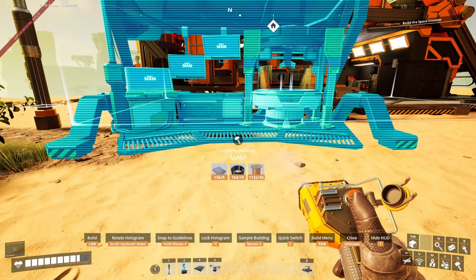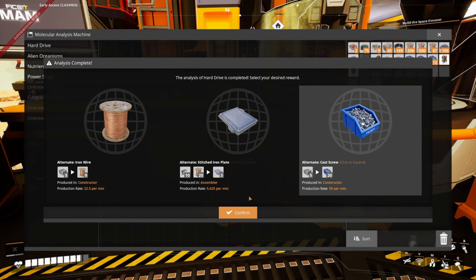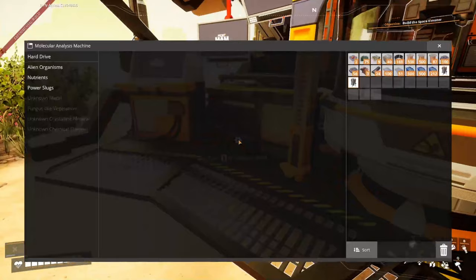Alright, that sound means we got a hard drive, so let's place down our MAM. And I like to put a crafting bench nearby, so I don't have to run back and forth, and see what we got. And we got really lucky. We got iron wire, stitched iron plate, and cast screw, but cast screw is the most useful. So we're going to go ahead and pick that to start before getting another hard drive underway.